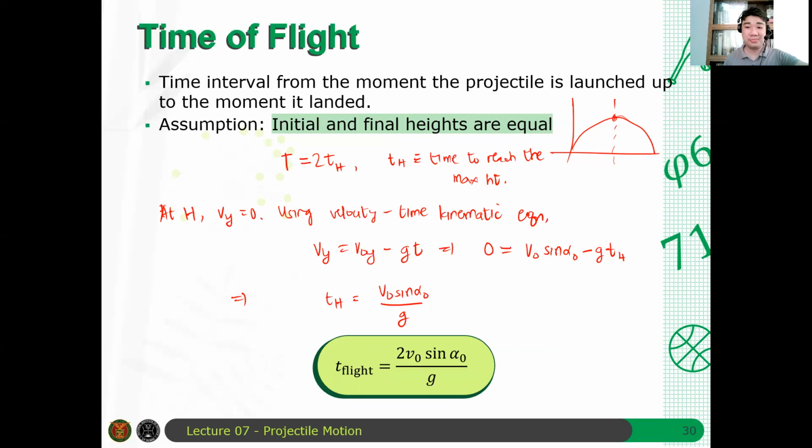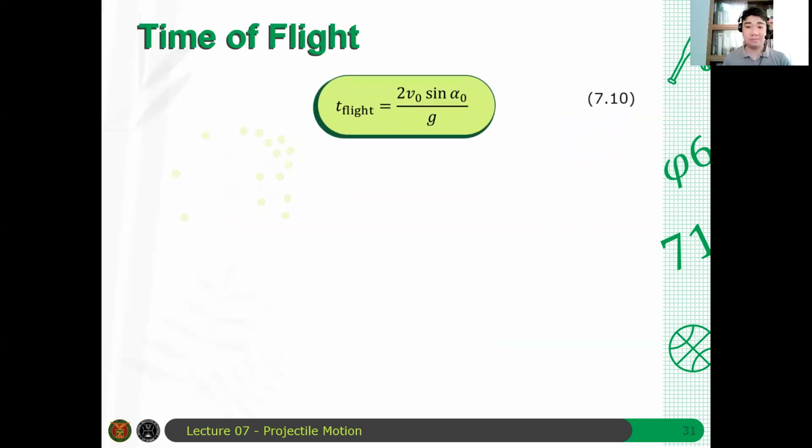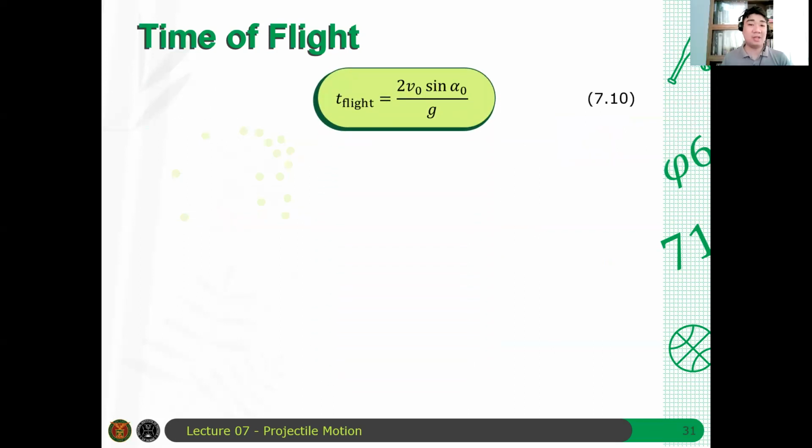Right? Got it? By the way, this is a different derivation compared to what's written in the annotated lecture slides. It's my own way of deriving this, and it's much simpler. Okay? Questions? May tanong? None. Okay.